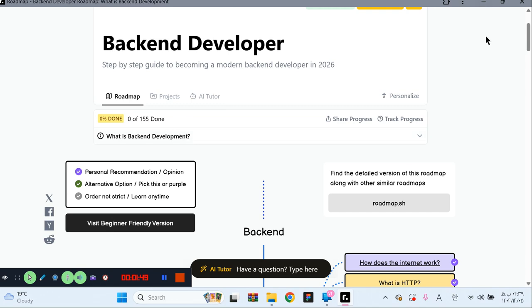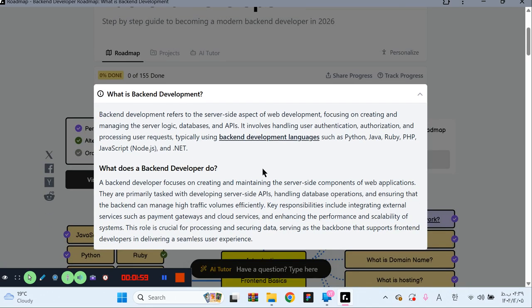So, before we get started, what is backend development? We must know that. Backend development refers to the server-side aspect of web development, focusing on creating and managing the server logic, databases, and APIs.